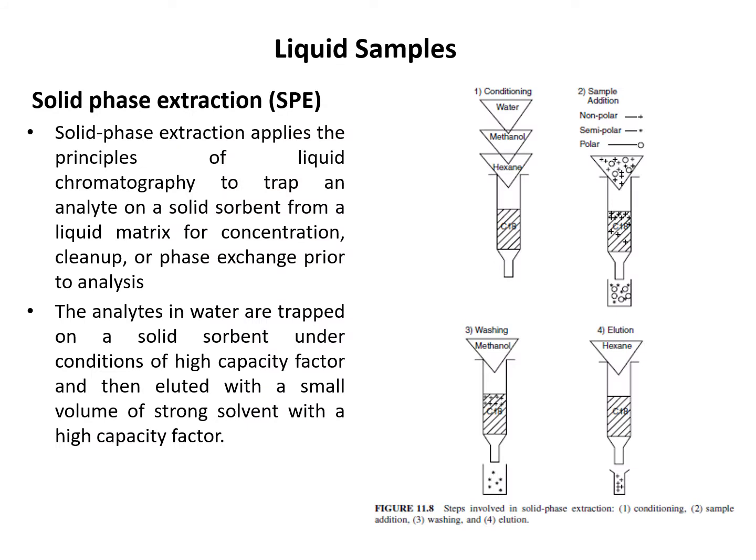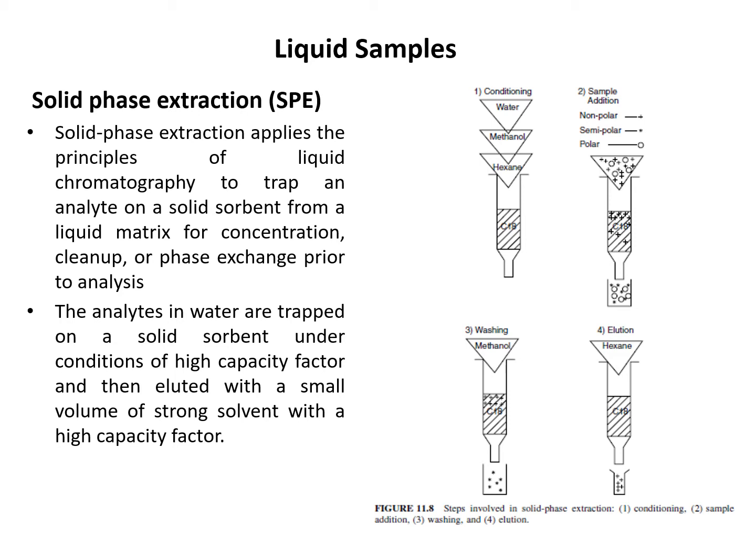So let's move on to the solid phase extraction, class. Solid phase extraction basically applies the principle of liquid chromatography to trap an analyte on a solid sorbent from a liquid matrix for concentration, cleanup, and phase exchange prior to the analysis. Basically, the analytes in the water are trapped on the solid sorbent under the condition of high capacity factor and then eluted with a small volume of strong solvent with a high capacity factor.